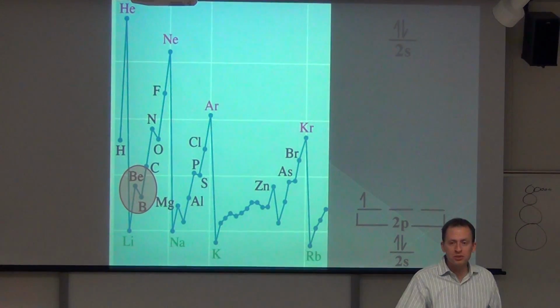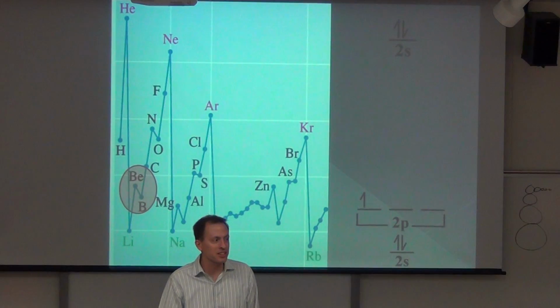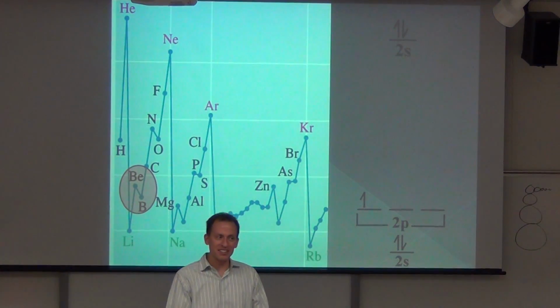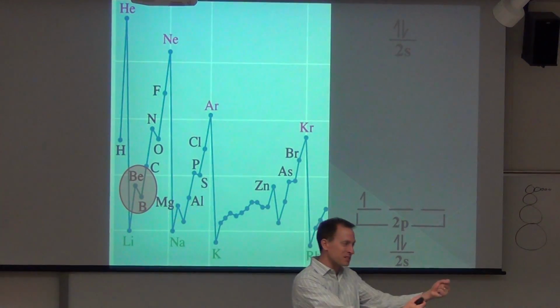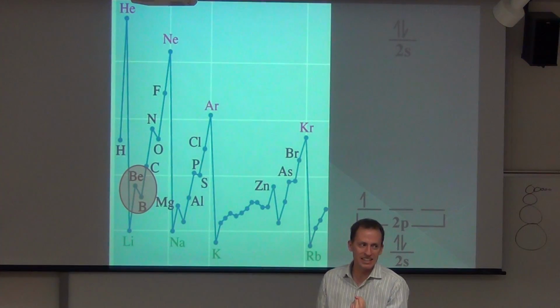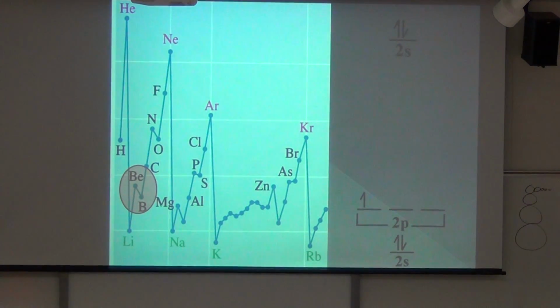Can I bring up nuclear charge? No, B has a greater nuclear charge. That ruins your argument, because if you say B has a greater nuclear charge, oh, so you're saying it's harder to remove now? No, I'm saying it's easier. But whenever you bring up nuclear charge, your argument should be that it's holding the electron in. It has a stronger pull. Okay? All right, let's talk about another one.